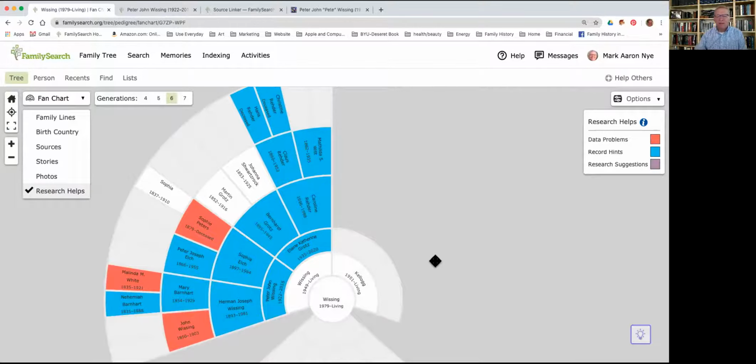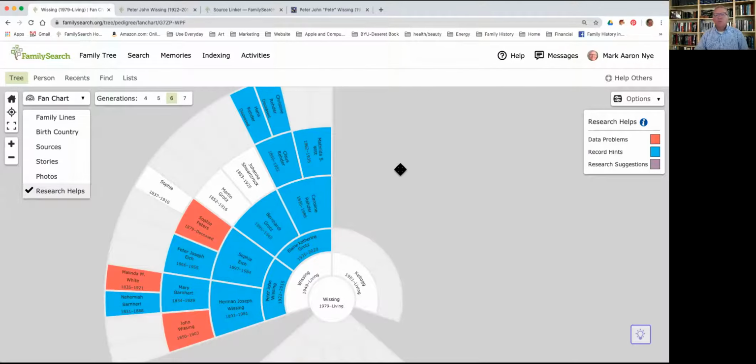So again, starting a couple of weeks ago, all I had was myself. And by adding only just a few records, things of my own memory, and now some record hints, I'm able to populate out the further tree. I just should call out everyone highlighted in blue, according to our little legend here on the right, all have record hints. So rich pickings, you might say. If I went to each of their pages, I could add a lot of record hints for them. I hope that was helpful to you.